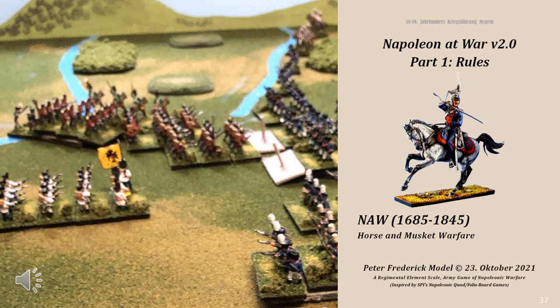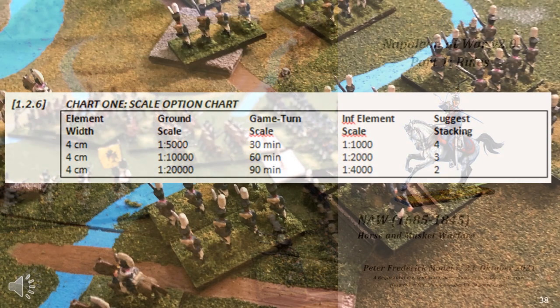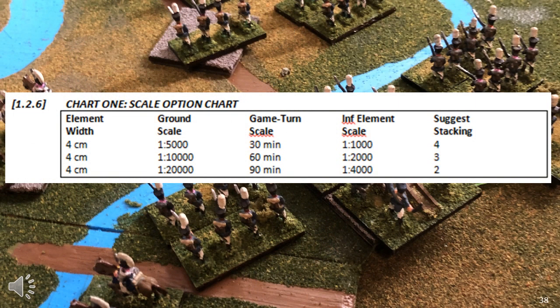For my next example will be Napoleon at War, or Grosse Schlachten, a figure game version of a board game by SPI. The board game uses highly variable scales in order to cover battles from Marengo to Leipzig. Thus, its basic game system is well suited to variable scales. The rules support a wide range of scales, but I'll look at these 3 basic scales initially.